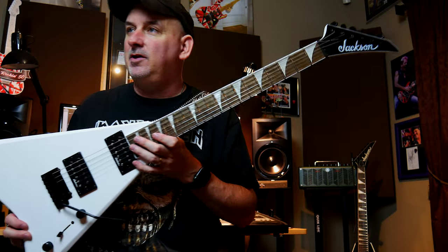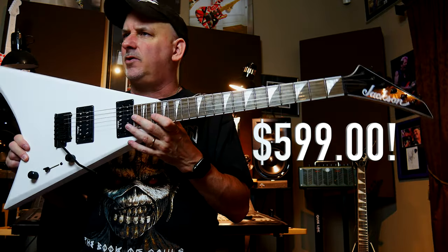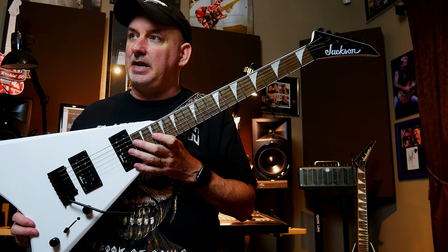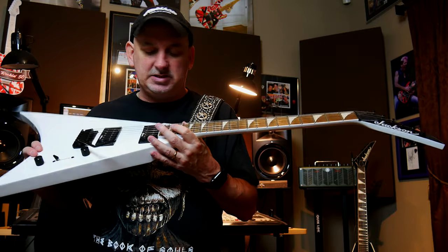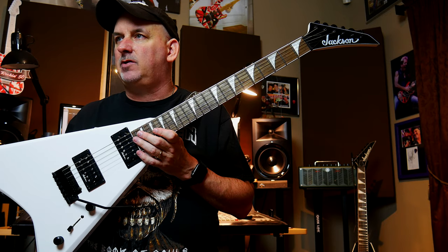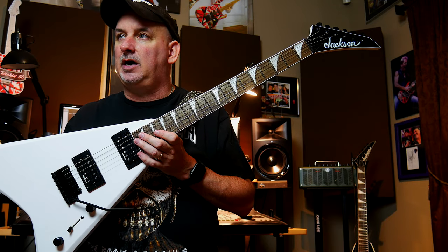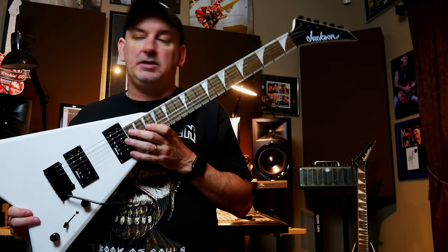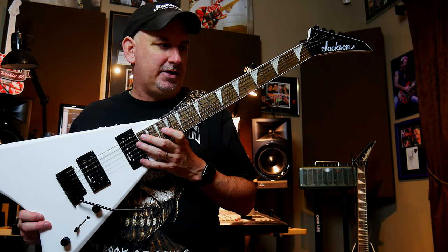I do have a GS32 over there that I bought, which blew me away in quality standards for such an inexpensive guitar. This CDX was $699 or $750, somewhere in there, and the GS32 was like $300 or less. Jackson does a great job on their imports — that goes way back to the Japanese days when they did the Charvel Jacksons, the Model 6s, the Model 4s. Grover had a shop there that he spent two years getting their quality standards up to where he wanted them. And the Indonesian and Chinese guitars they're putting out play incredibly. For a beginner, it's amazing that you could get something like that for that kind of price.